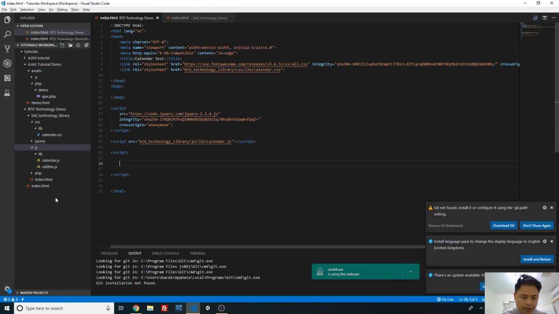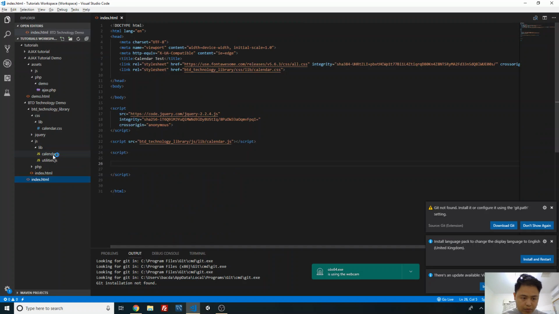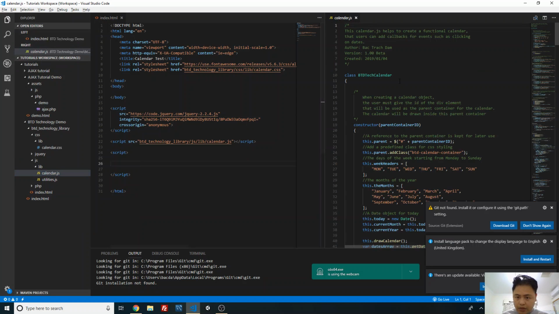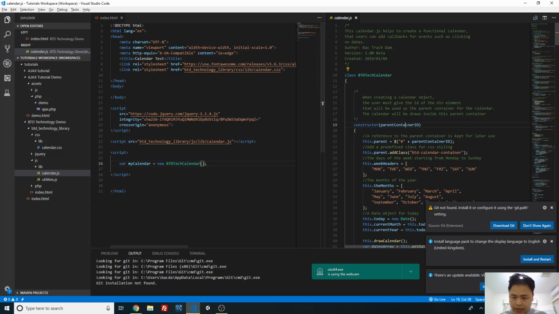Firstly, I'll just show you the JavaScript file. So the class is called BTDTechCalendar, just in case there's other calendars out there. So it's going to be a variable called myCalendar equals new BTDTechCalendar, and what it needs is a constructor.